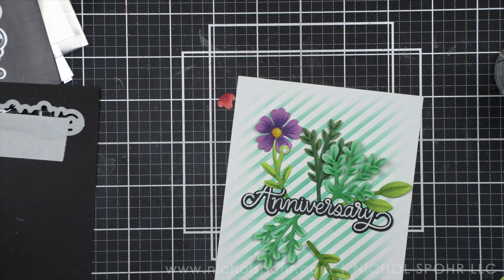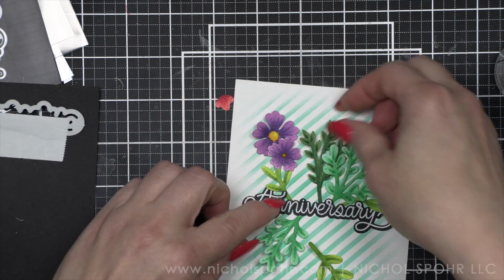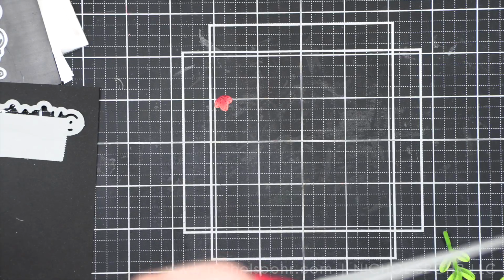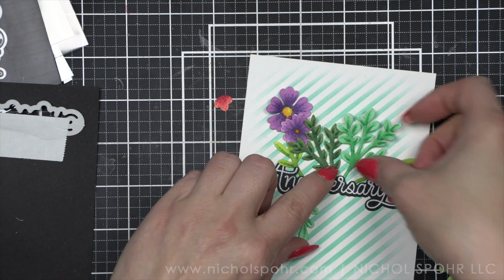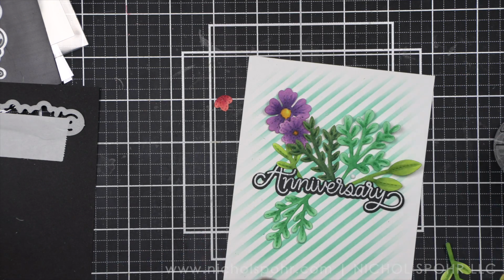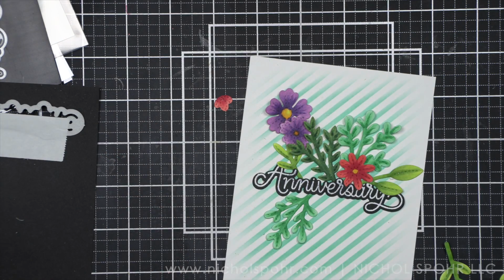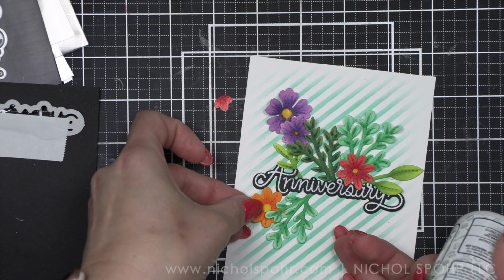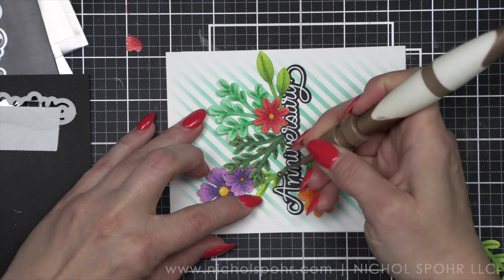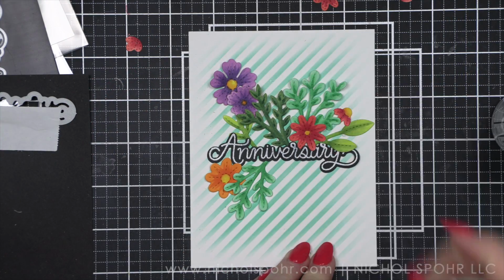I absolutely love it. And we're going to kind of just build from the background up. So I'm building with the foliage first, and then we're going to add lots of color. And I want it to kind of take up the whole space above as well as below. I'm using a little liquid glue to pop those in place. Yeah, that A definitely needs to be in front of the leaf. I did not like it back behind.